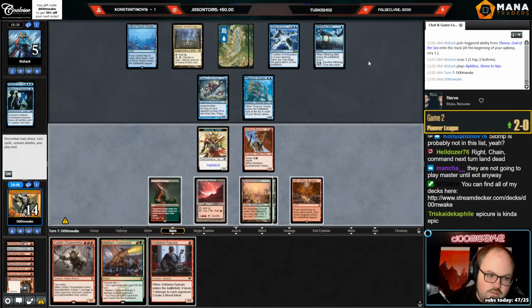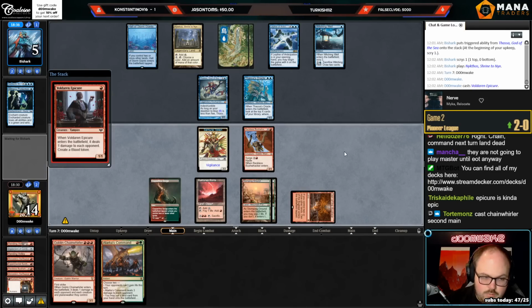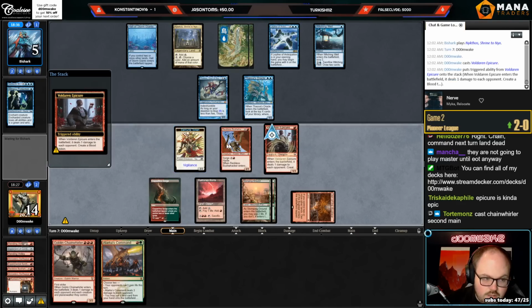Can Epicure loot the Chainwhirler? They go to 4. We could draw exactly another Epicure, right? Epicure puts them to 4. Discard Chainwhirler, draw Epicure, have 3 mana left over for Command plus Epicure. So let's do that. Cast Chainwhirler second main. They have no reason to cast the Master in combat.